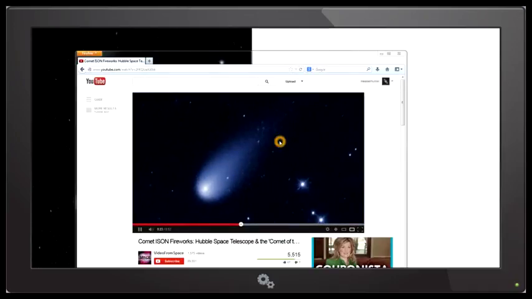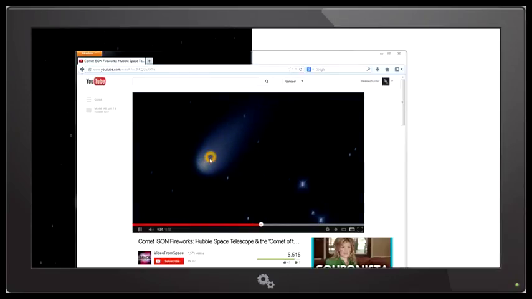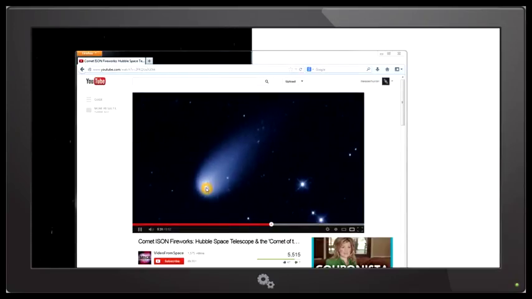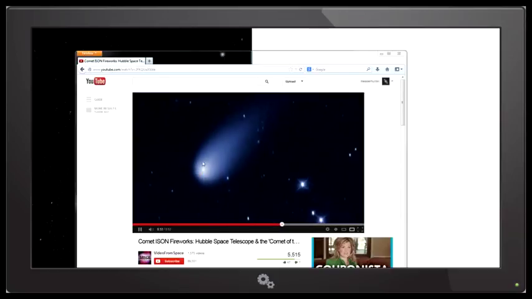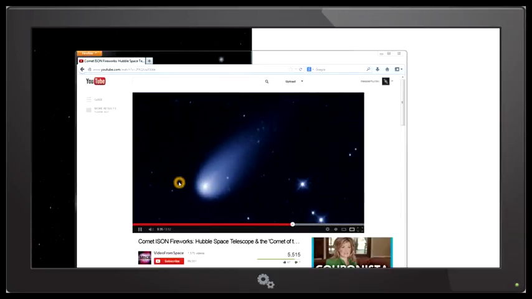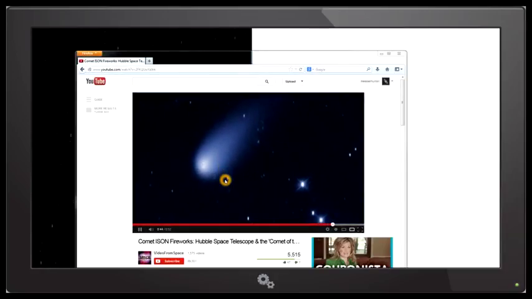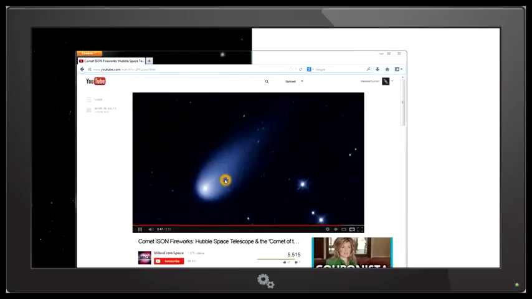And as you can see, the comet's path is not a straight line. It actually forms a little bit of a curve, and this has caused confusion to some people. Some people wondering, A, if the comet's going the wrong direction, and B, if this path is indicating some sort of change in the comet's orbit, as Hubble's recording. So I'm going to go into a little bit of detail here about why it looks like that, and we'll try to see if we can find some answers.